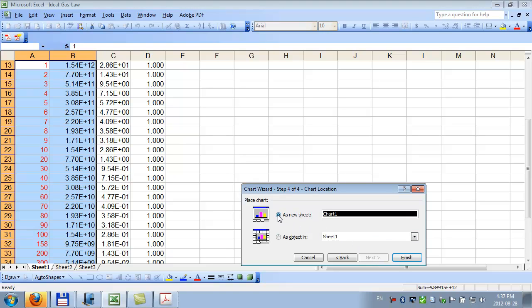And this is something, at least if you work with me, and if you turn in your exercises during the semester, you're always going to allow each chart to be its own sheet. I don't want to have your charts floating around in your worksheet. Okay? Why? So you always want to say, as a new sheet, you want to give it a name. We can just do something like this. This is volume as a function of pressure. It does allow parentheses. Okay?